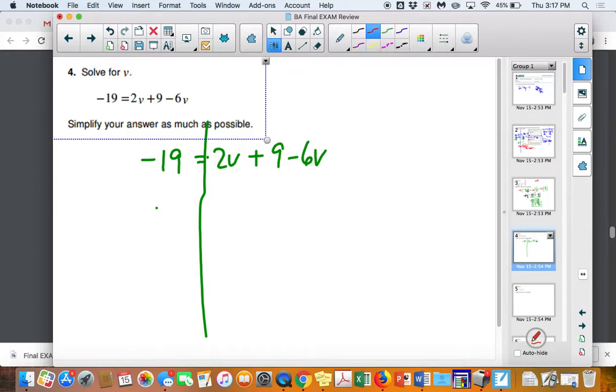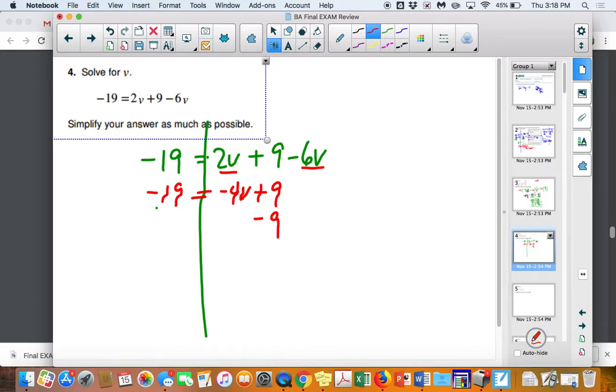They're testing you on your balancing stuff. So those of you that keep balancing without having the equal sign in between, this is going to mess you up. Over here on the right, these are on the same side. So just combine them. +2 and -6 makes a -4V plus 9. And then over here, just bring down your -19. Sorry, there's a distortion in my board, so I'll try to remember to scoot over.